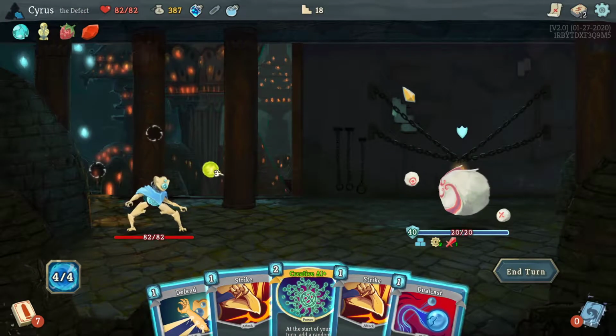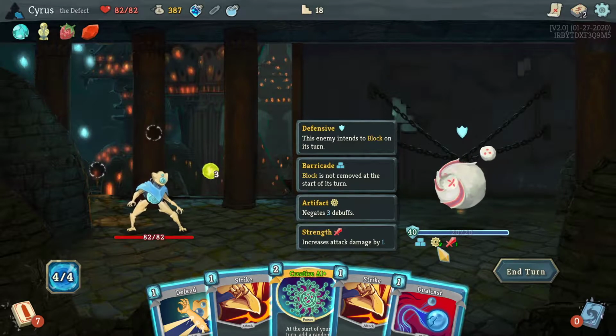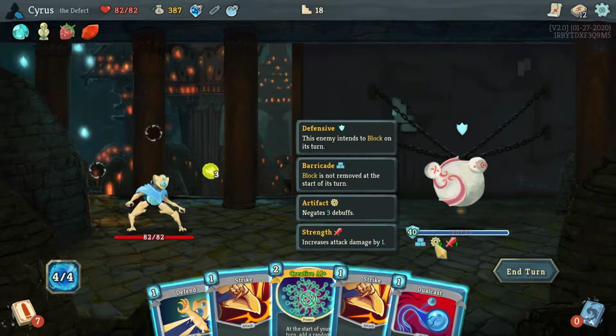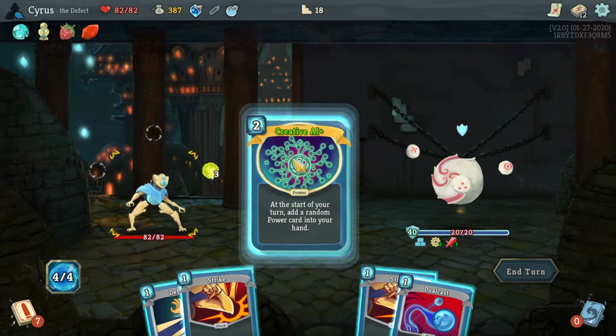In my last video, I made mention that whenever enemies are looking to put a negative effect on you, there's something called artifact, which will negate those. As you see, he starts off able to negate 3 debuffs. What's good about the Defect is that it doesn't really have a lot of debuff cards, so this isn't going to affect us too much. We'll probably start off with Creative AI.